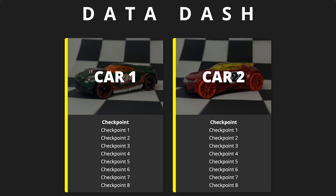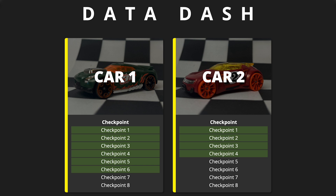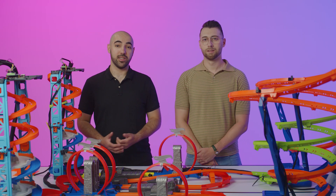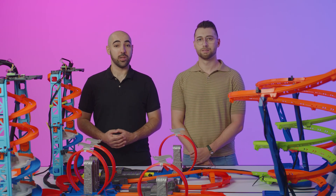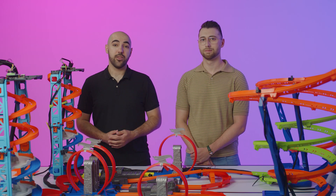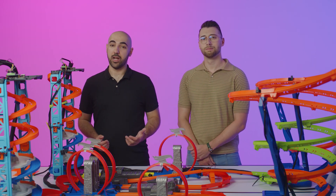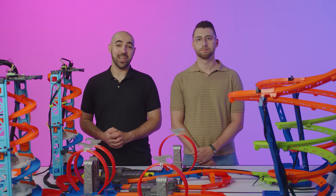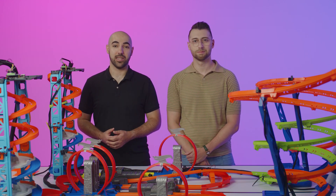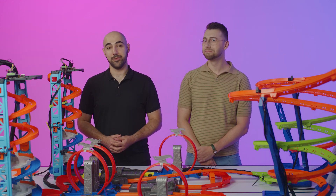Racers can follow along with the race in real time with a website we deployed to Cloud Run. Here, Bigtable, a NoSQL database service, acts as the operational database. The backend on Cloud Run will query for the current race statistics, and then they'll be returned with low latency for the display. In larger systems, there might be thousands of cars on the road and hundreds of sensor points. Bigtable's capabilities to handle high throughput and low latency queries enable real-time access for whatever scale you need.